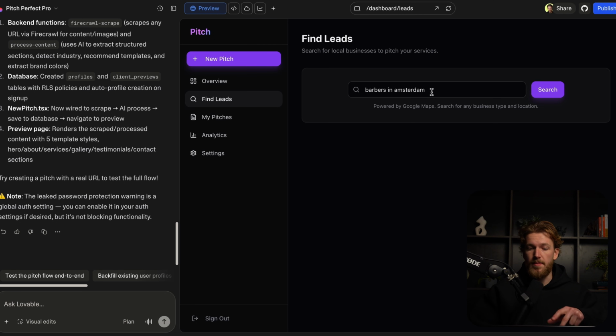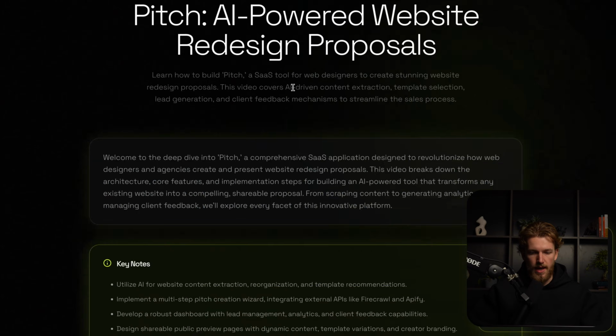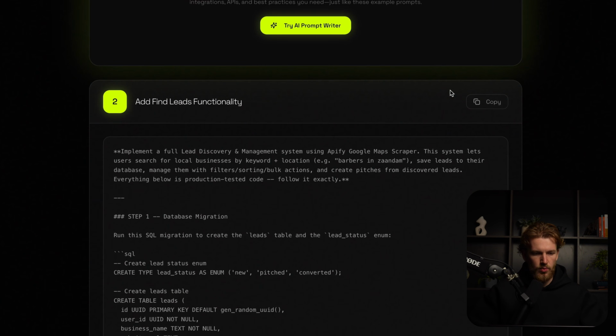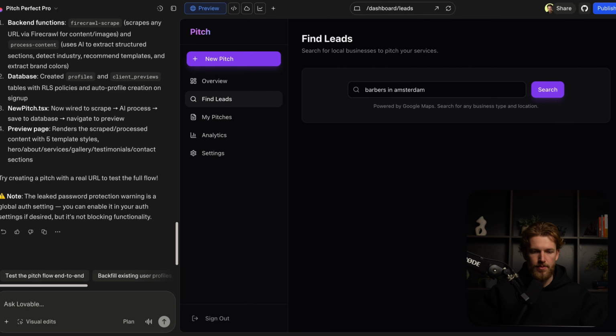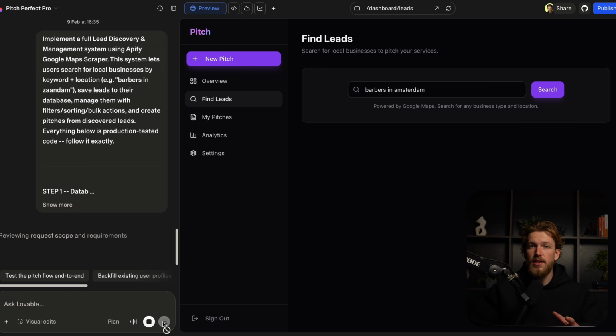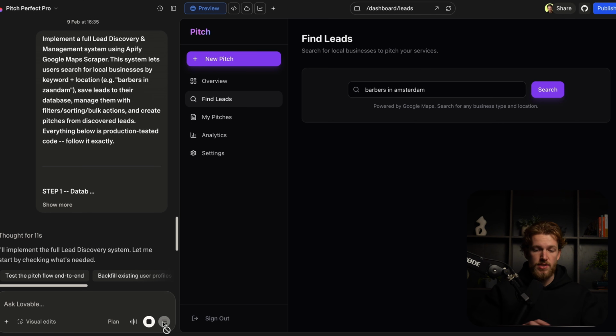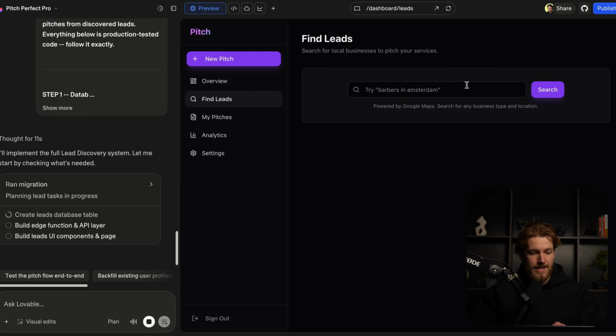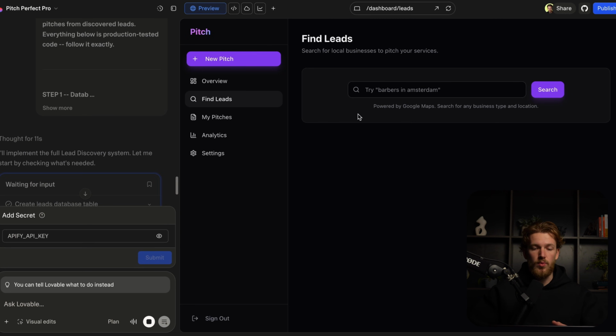Okay, so we now want to implement this functionality. So what we'll do is we'll go back to the build loop prompt library right here. And we now scroll down and we have our second prompt right here. And we can just copy this. We can go back to our app right here and we can paste it. And I've created those prompts for you. So you can choose either figure this out yourself or get the template. If you get the template, you can just remix this complete project, but then the end version of this, which will look way better. Or you can just try it out yourself if you like that. Right now, we just need to wait for this to be implemented. We can then test it out. And then from here, we can go on with the other functionality.